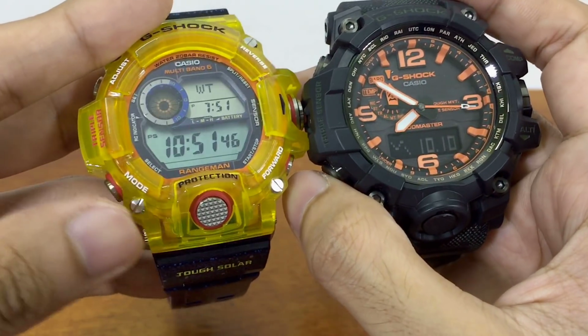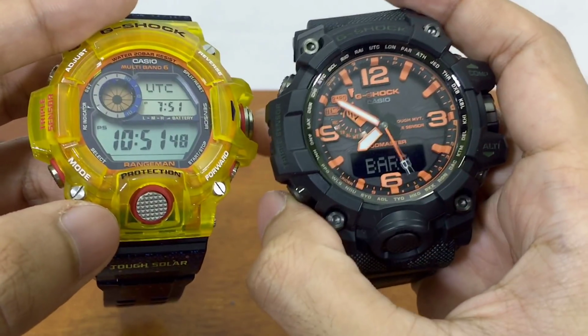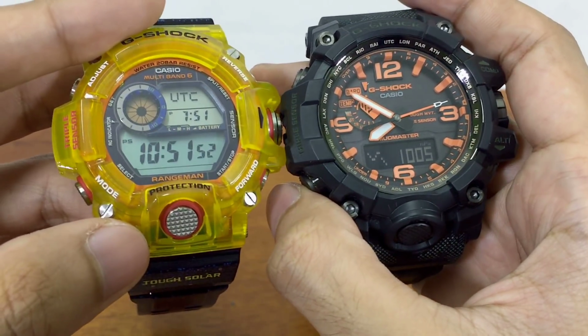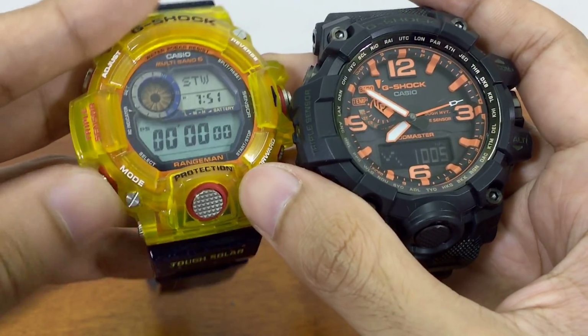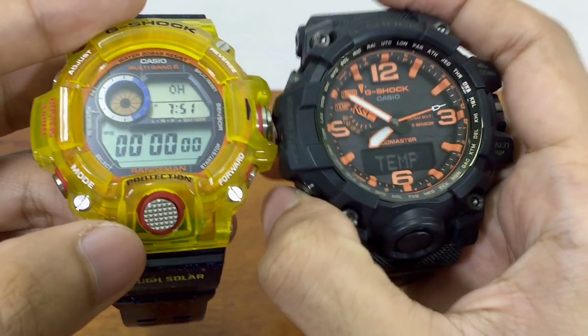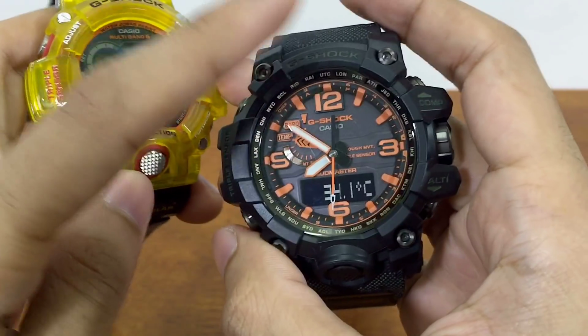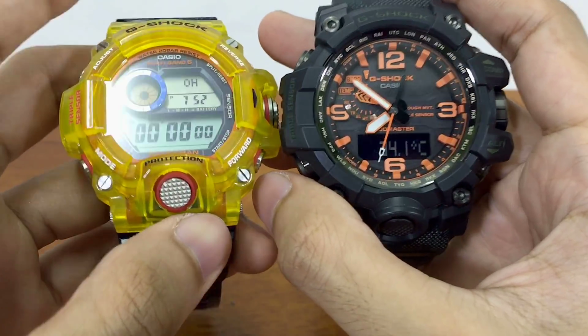First, we're gonna have a look at world time. On the MUDMASTER, we're gonna have a look at the barometer, which is different. Alright, if I press mode, we'll go to stopwatch on the arrangement. If I press mode here, we'll go to thermometer. So every mode is separated, which is pretty hard to access on the arrangement.